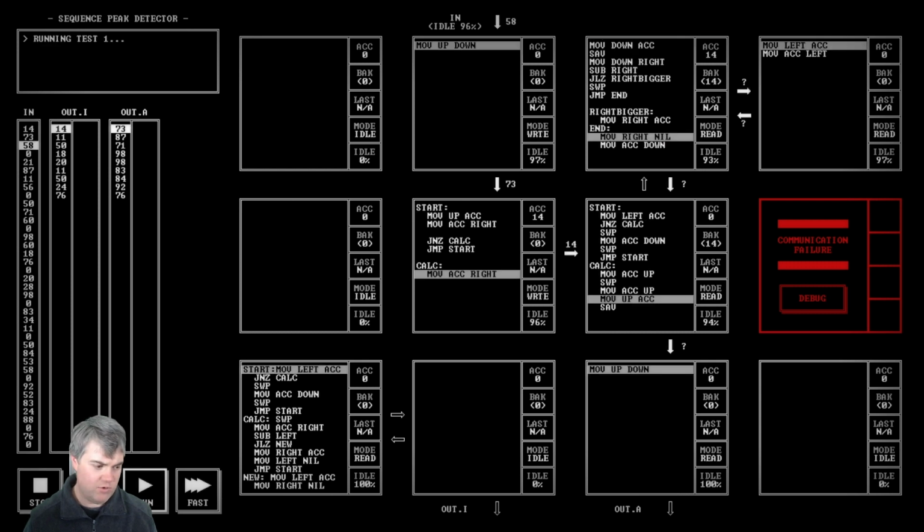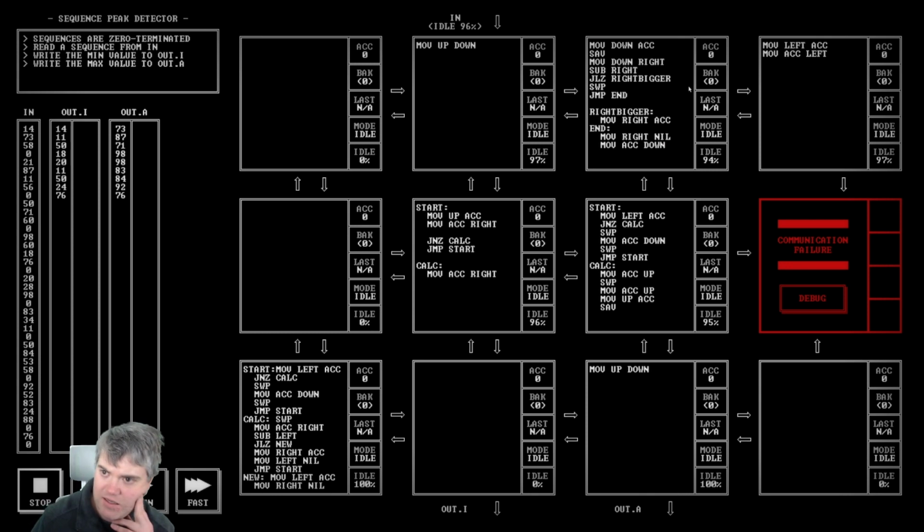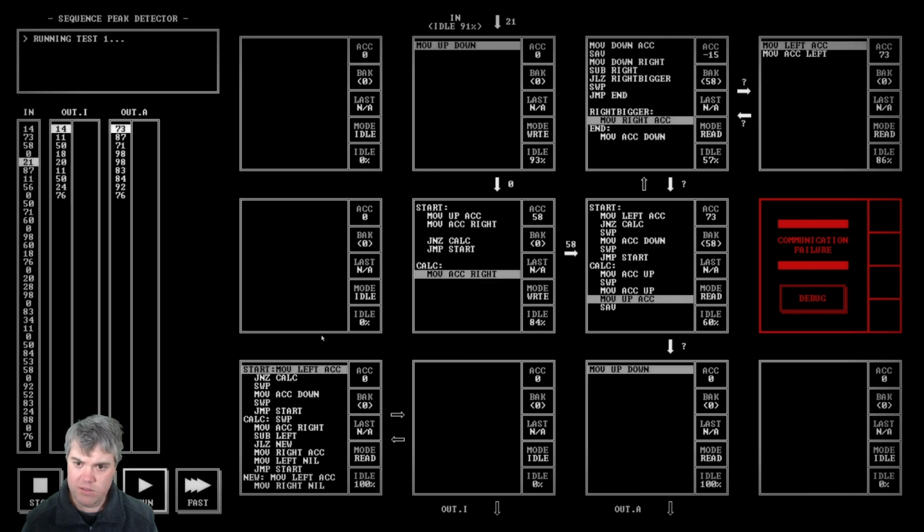That's gonna run into the same thing where it's moving left to ACC. Oh, wait. Is it the opposite problem? It's the opposite problem. Hold on. So I'm running into move right to ACC, but it's looking for a new left. So I moved right to ACC.